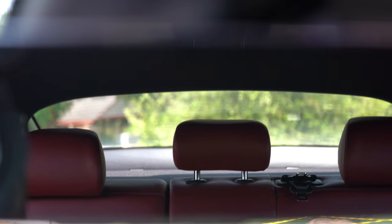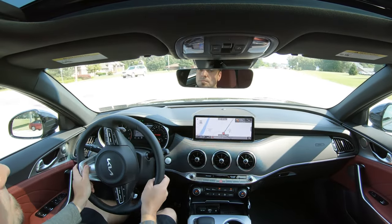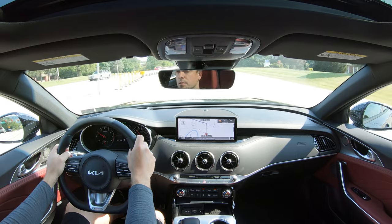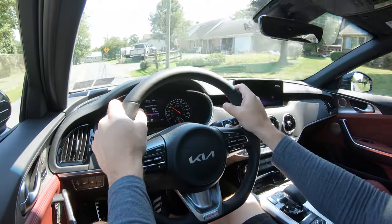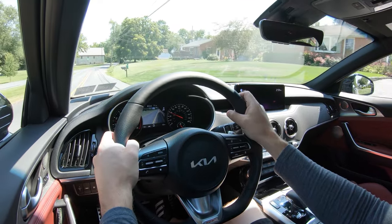The visibility isn't as bad as those two, but it's not the best due to that fastback-style design toward the back of the Stinger — you'll get used to it. Rain-sensing windshield wipers come standard on the Stinger GT. On the GT2 you'll find a heads-up display, where I'm currently looking at my current speed, speed limit, and some safety features. That's it for the performance segment — let's now take a look at the exterior.